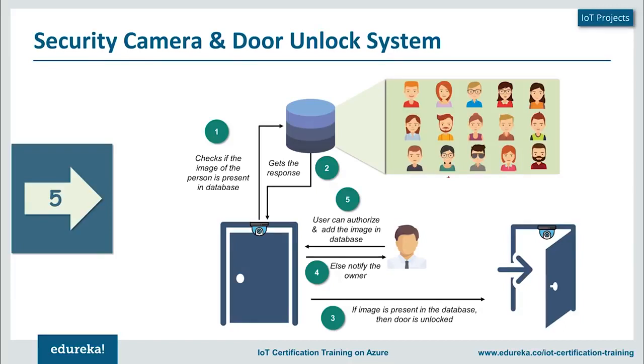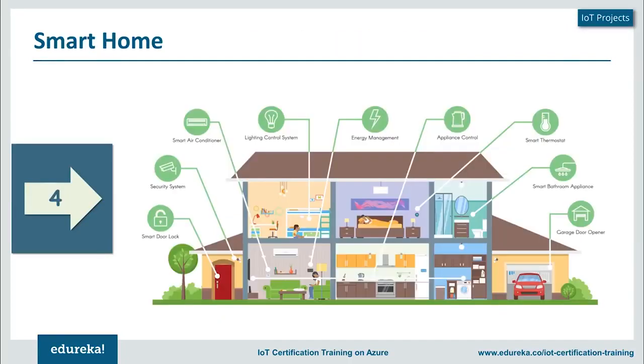Now the next thing is something that we all really desire to have, which is a smart home system. A smart home system can be something that really makes our life quite easy. Starting from energy management, where the light control systems, the AC, the appliances that we use, the thermostat, all this is managed. In short, trying to cut down the power consumption that's taking place. My door management system is also part of this. My security system is also part of this. My water management system again becomes a part of this as well. Again, these are key things that really stand out in the smart home system.